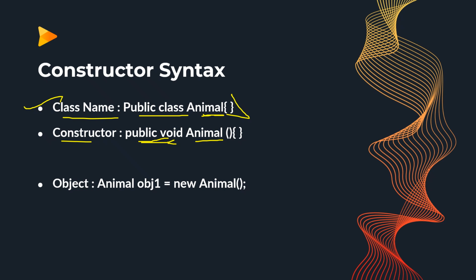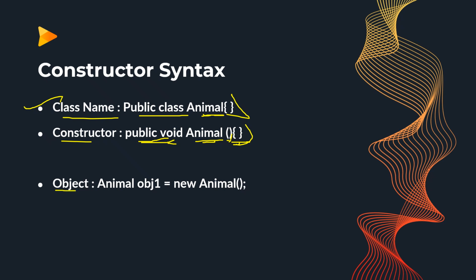And this is a default constructor. We are going to see what a default constructor is, and we are going to see the types of constructors. So now this is a default constructor. We have given the name Animal to our method, and we have not given any parameters, so it is just empty brackets and then curly braces.